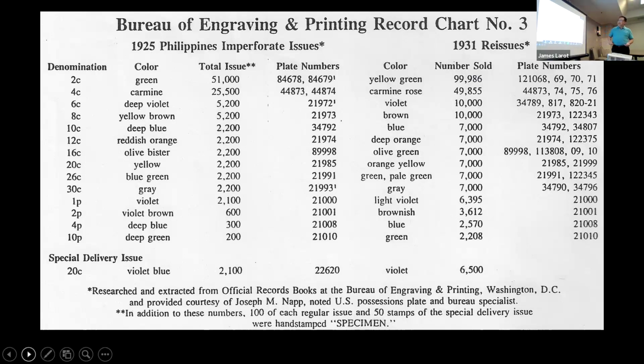So as you can see, they produced more numbers of the values compared to the Lambert in 1925. And there are certain ways to differentiate. There's a difference between 1925 and 1931, because 1925 tends to be more expensive. It has more value. So you have to know that. If you are thinking about plate blocks or anything with plate numbers, the 2 centavo, the 6 centavo and the 30 centavo have unique plate numbers that you can only find in 1925. But the rest of the values, they also used in the 1931 issue, in addition to new plate numbers. So if you're looking at the plate number of a 2 centavo, 6 centavo, and 30 centavo, you see those numbers, you definitely don't even have to look at the back or look at the color. This is definitely 1925. Okay, next slide.